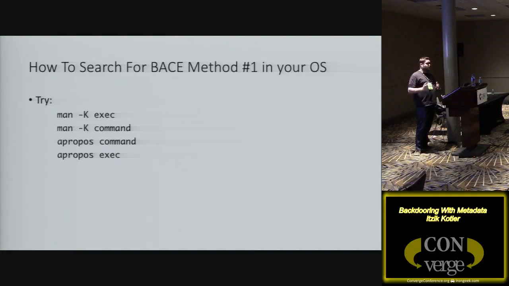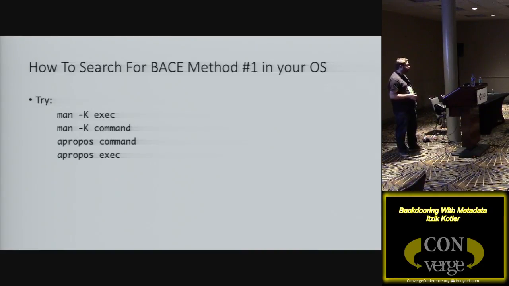So the best method that we came up with is sifting through the manual pages that come built into the different operating systems and looking for keywords that have a high chance of being related to what we're looking for. This is an example of the keywords, showing how you can go ahead today on your favorite distribution or Unix-like kernel and try to search for and map the binaries that may have this capability.